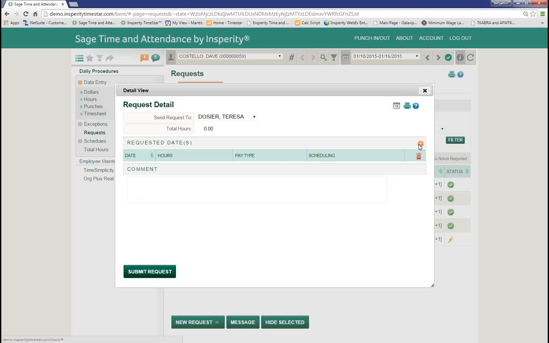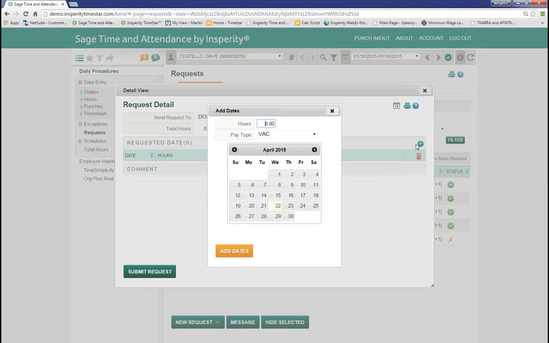And then what they do is they have the plus button to get the interactive calendar where I can go ahead and pick the days I want. So we can put the daily amount of hours, the pay type we want. This is going to be vacation. And then we have the interactive calendar. Let's take some time off in June. Sounds like a good time to take some vacation. Let's just do 25th and 26th. If you wanted to click and drag the whole week, they'd be able to do that. We're just going to pick the 2 days.